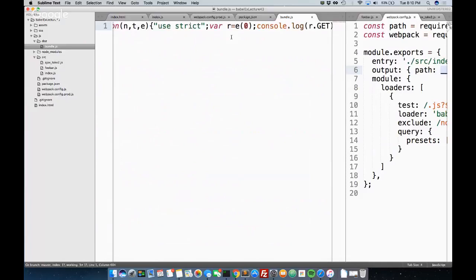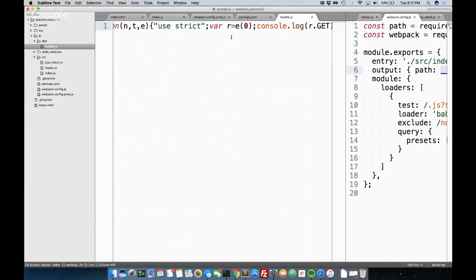But yes, you're right. To keep things not really safe, but kind of safe, when you deploy, just push your bundle and keep this separated. That doesn't mean put this in your gitignore. That's completely different. You want to commit all of your smaller files. Don't put your actual code in the gitignore, because your bundle is not the code. This is your code, your foobar, your index. Commit that. Keep track of it. But when you deploy, so far we've only deployed through GitHub, but you might want to deploy to a different server. So in that server, only push your bundle. You see?